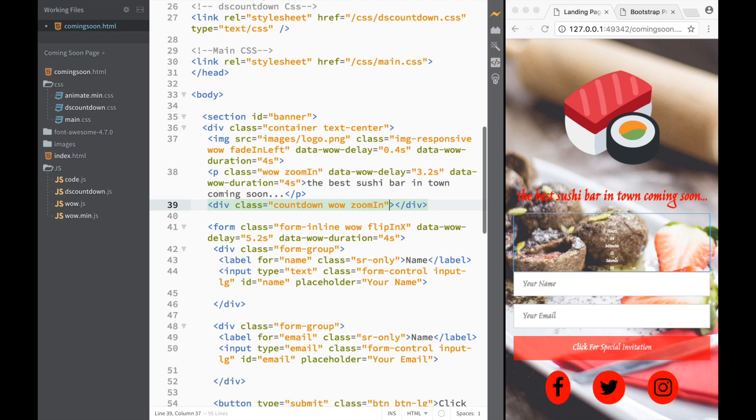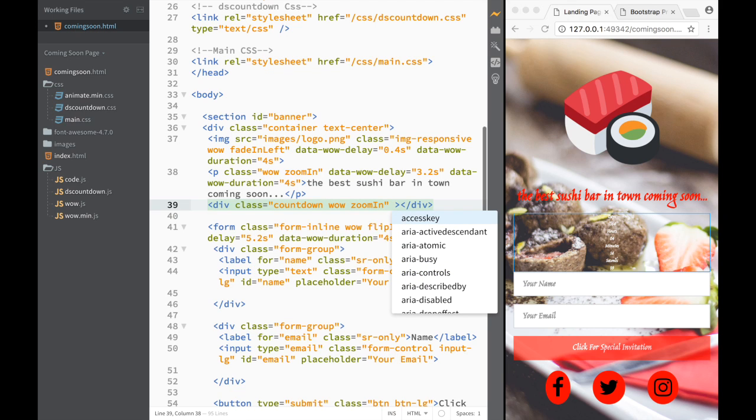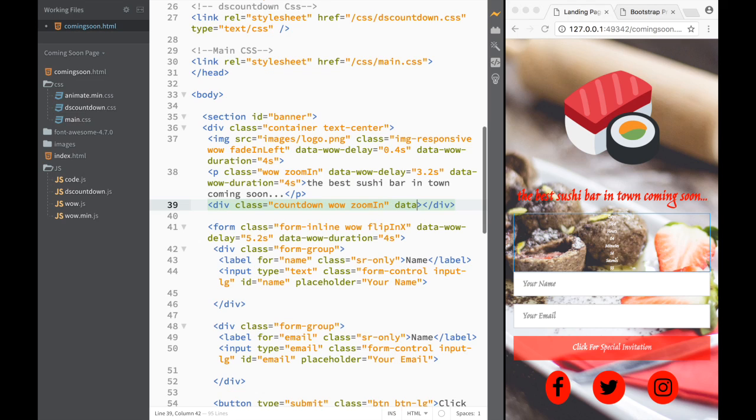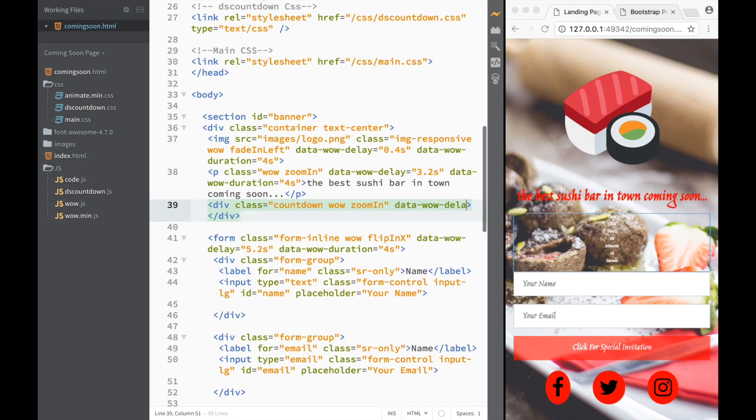Then data wow delay is going to be, I don't know, 9.2 seconds, and data wow duration is going to be, sorry, 4 seconds.